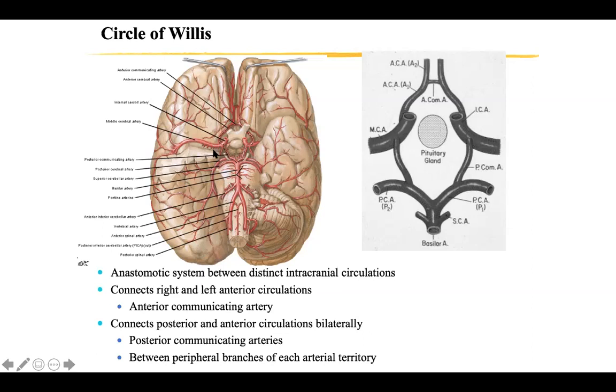So here, if you notice, you will have a full circle. This circle is known as the circle of Willis. And basically, the importance of this circle is that it maintains blood flow to the brain, even if there was a blockage in one of the arteries. So if one of the anterior cerebral arteries here is blocked, for example, the anterior communicating will provide some blood supply to the blocked side of the brain, okay? However, these arteries are small, so the compensation will not always be enough. So you will have deficits at the end of the day, but they will be much less, okay?